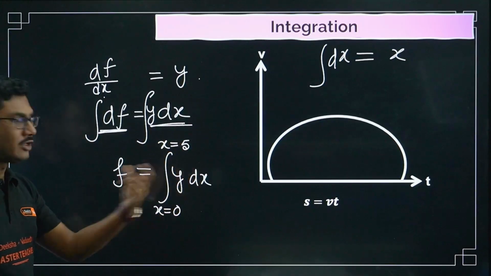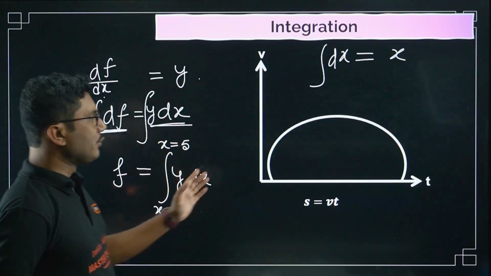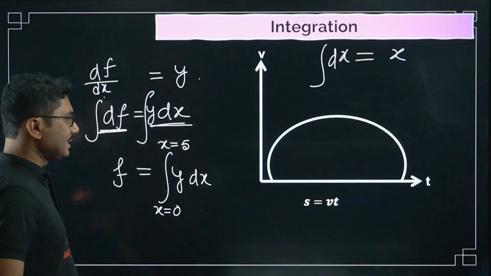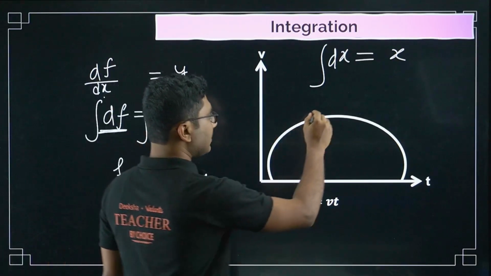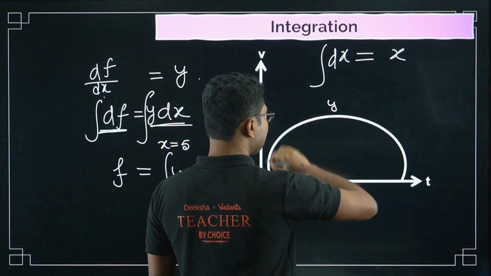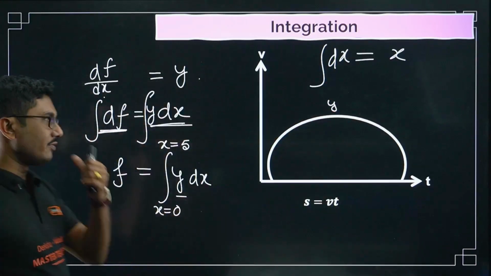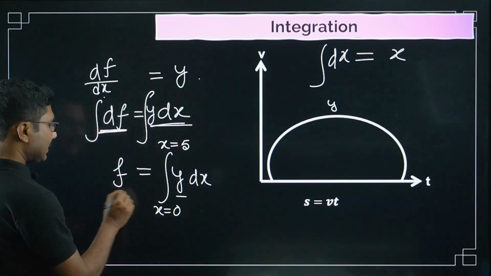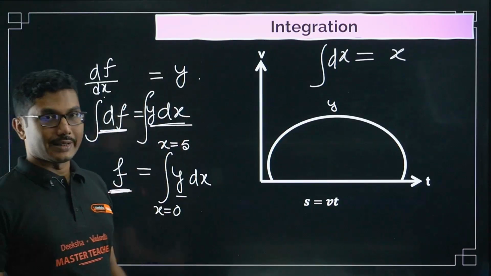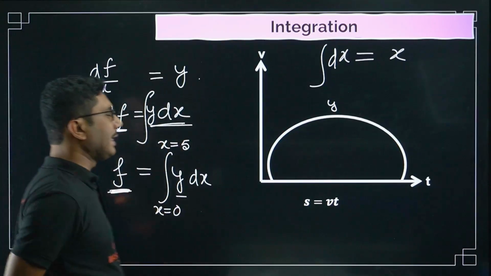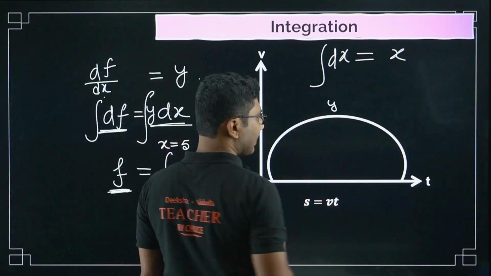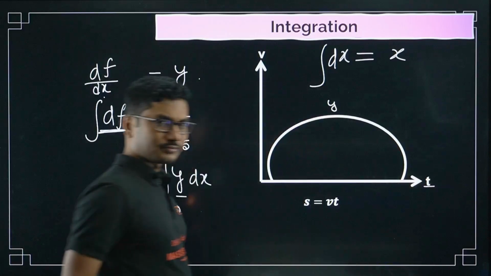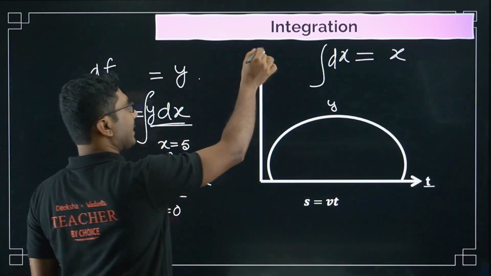Now what is the meaning of this integration? You have a similar graph, and we want to do the integration. This is the function y. Y is this curve; there is some equation involved, right? Now, if you do the integration, what will you get? The thing that you will get is the area under the graph. How? Say this is our x along the x-axis, and this is our y.